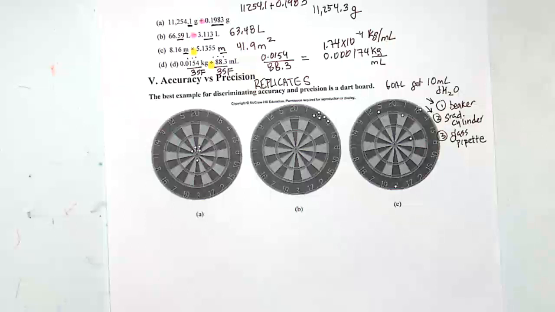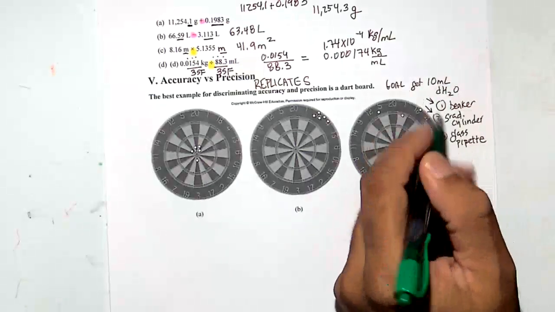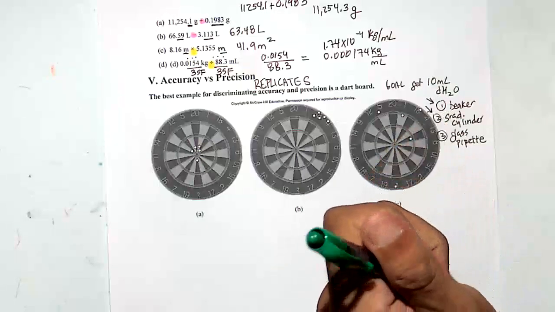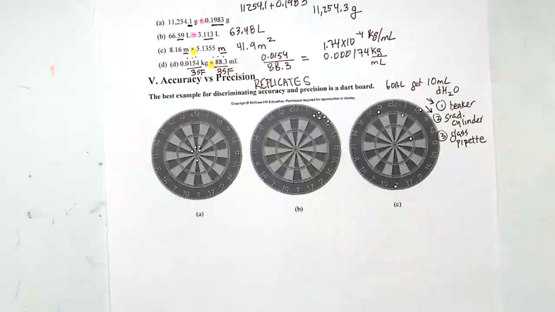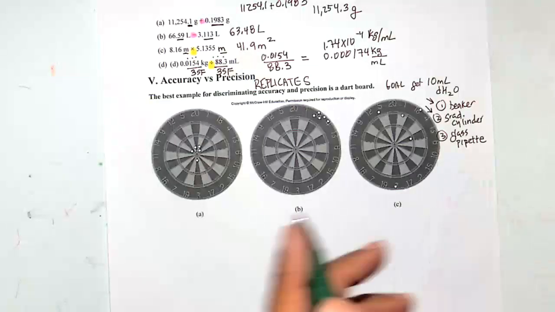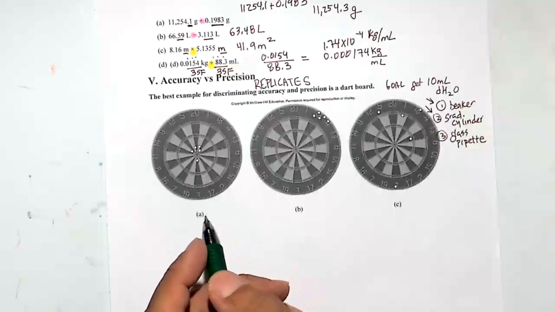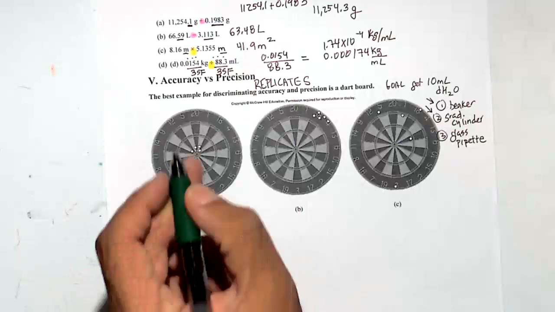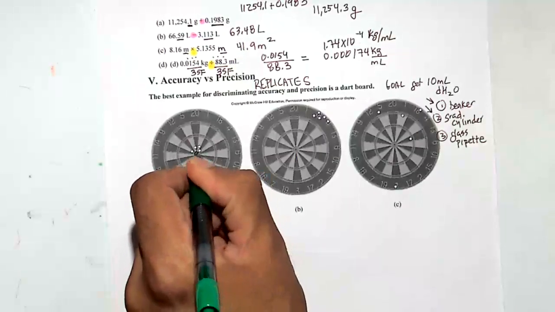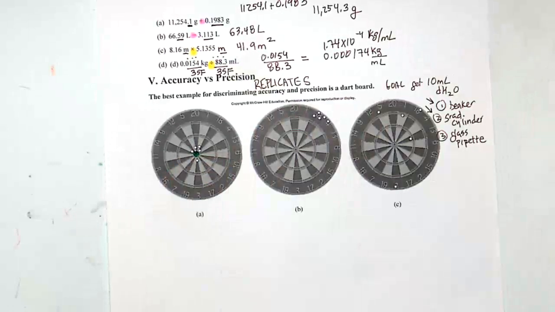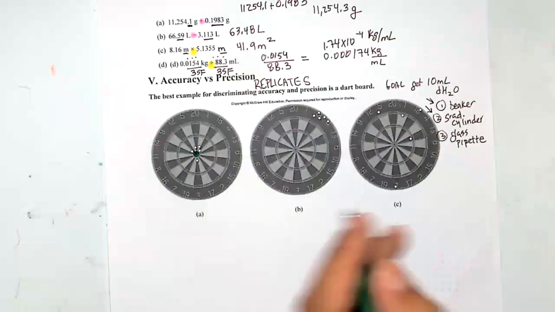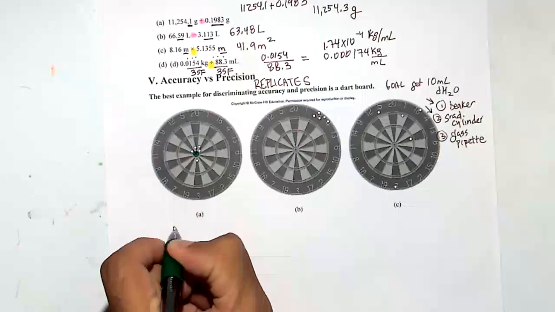I think you're going to do it 4 times. Okay, 4 times in your lab. So make sure you check that lab up before the lab today. So 4 times, 5 times, 3 times. We just don't do it once. Okay. So if we do it 4 times or 5 times and we are consistently getting 10 mils, consistently hitting our target, consistently hitting what we want to hit, okay, we are accurate.